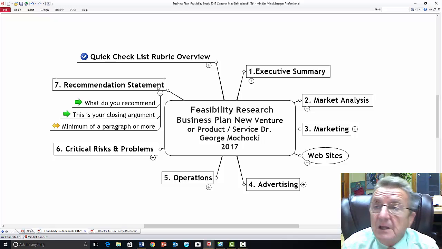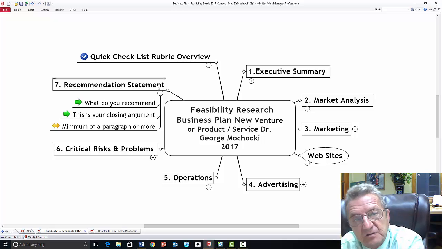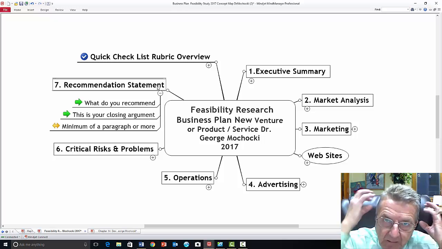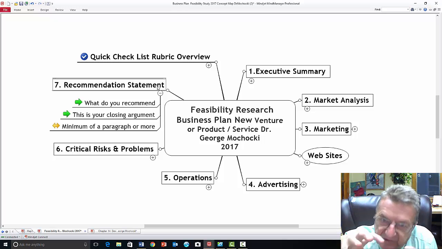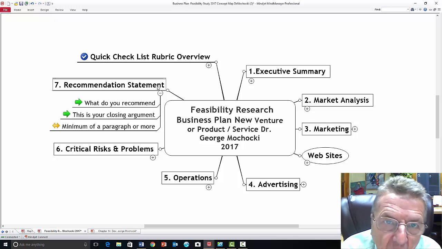Or your recommendation may be, no, right now the timing's not right, or the location's not right. We should go here. Don't just say, I don't think it's a good idea. You have to give me why. Just as intense as you are in your opening statement to get me in, you want to leave me with a positive, quick summarization of your whole plan. That's what I'm looking for.